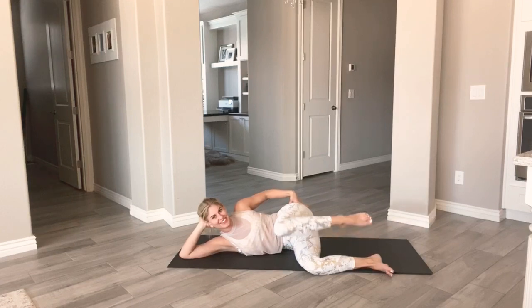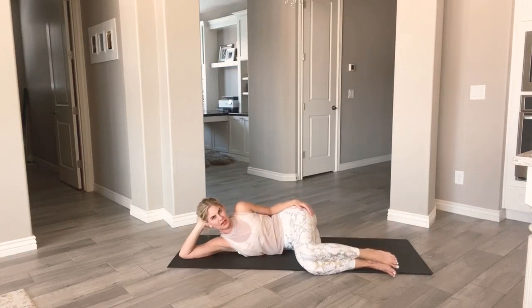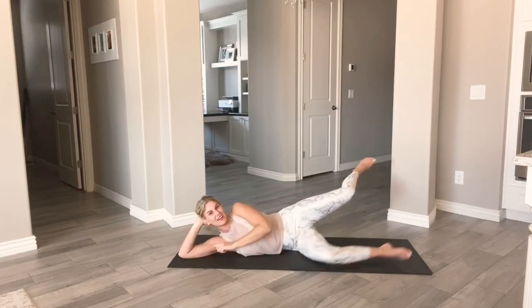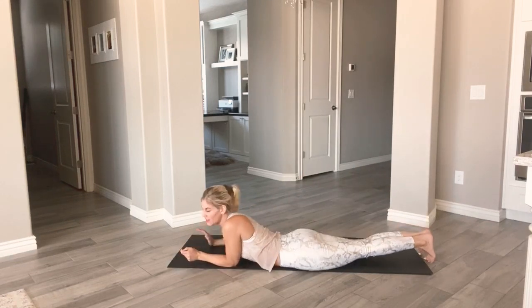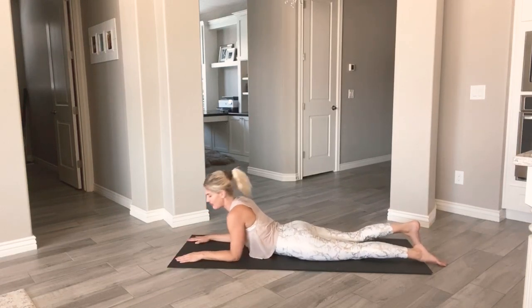Active stretch. You have 3, 2, and 1. Lower it down. So good. Release those muscles if you need to. And we are going to lie on your stomach. Extend the legs long, right onto your stomach. Bring your forearms on your mat.